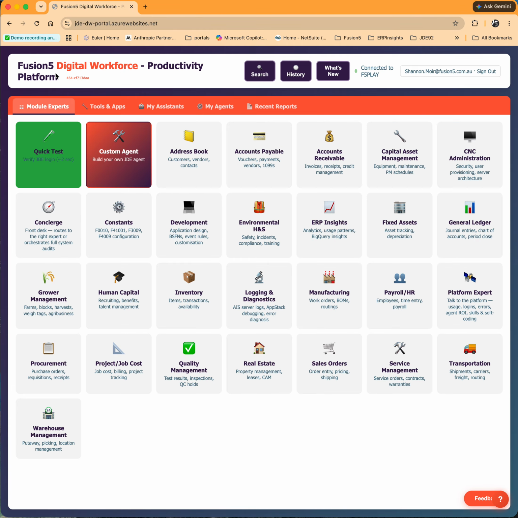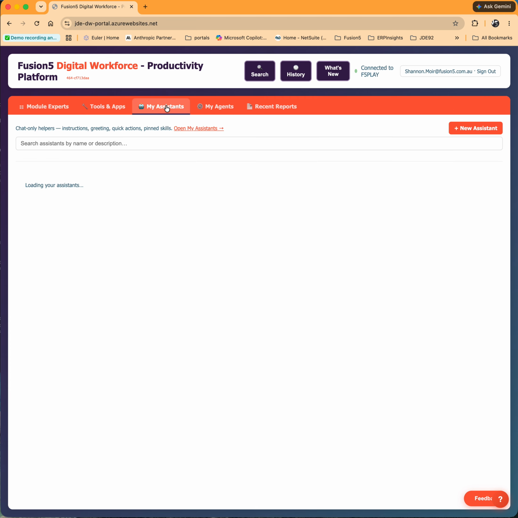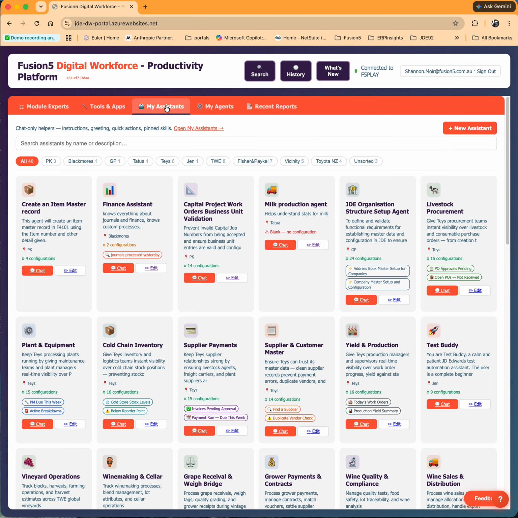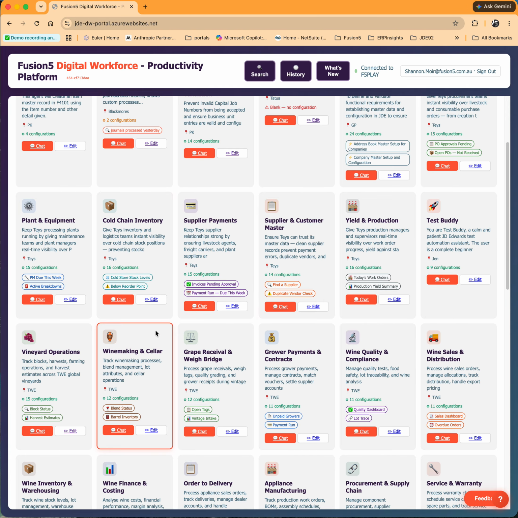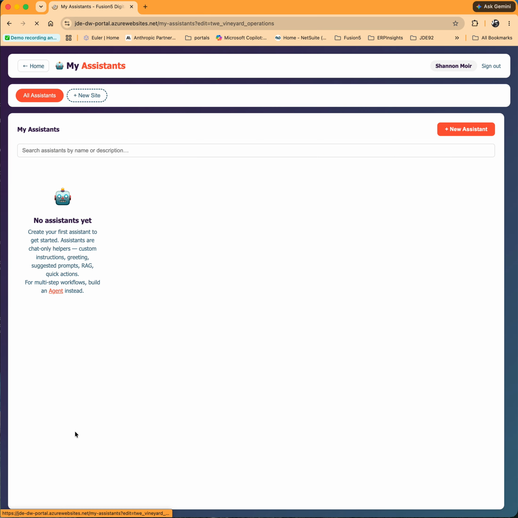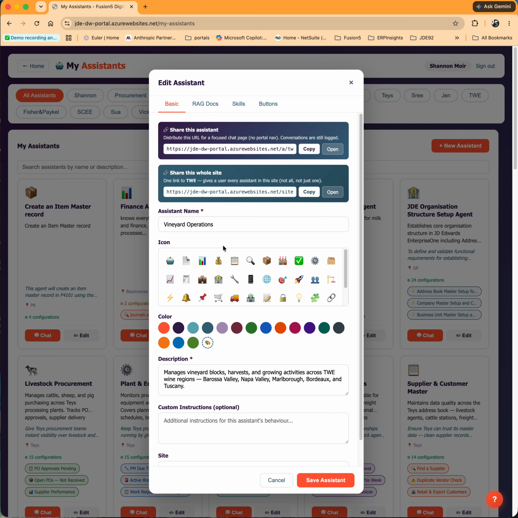So again, these are the generic module experts, which have extreme capabilities for experienced users. But then we need to take our less experienced users on a journey through JD Edwards. And what we've put together here enables you to customize a complete assistant to make your end users superhuman. So what we see here is you're able to create your own assistant. Your assistant can be shared as a group or as an individual assistant, and this makes it really easy for you to have an environment for your end users to just have an exact assistant.